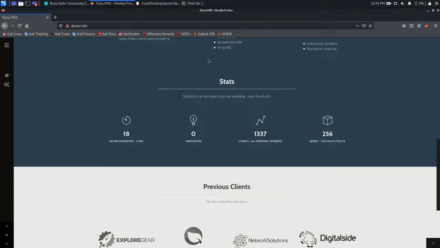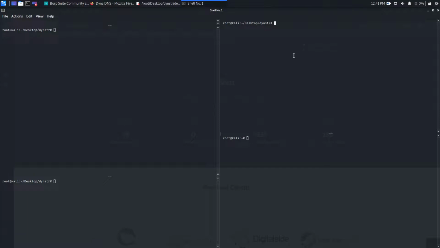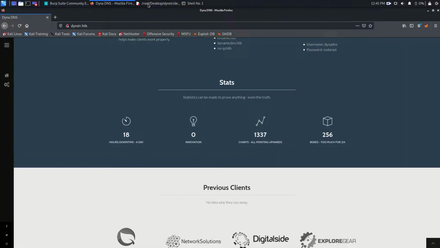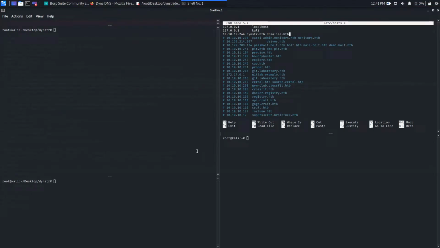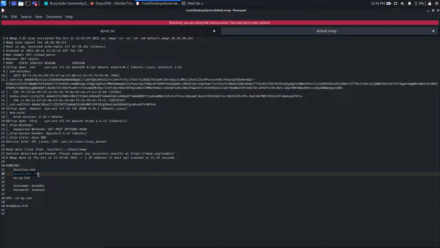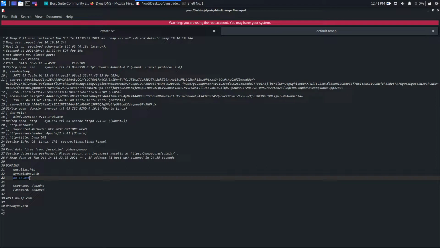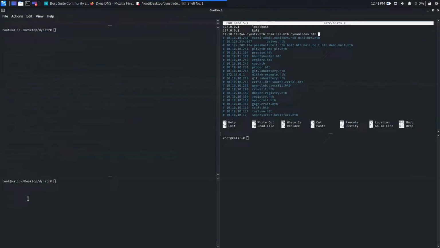Okay, another thing we can do is add those domains to the hosts file. So I'm going to say nano /etc/hosts. Come here, copy, and paste it here, space, then copy this one and paste it here, and then copy this and paste it here.